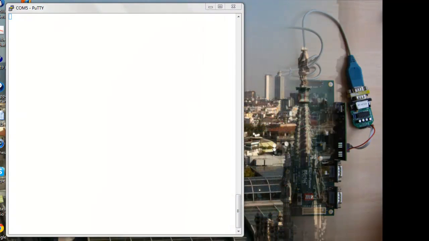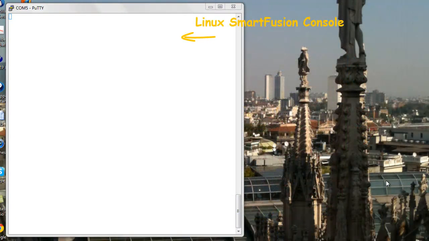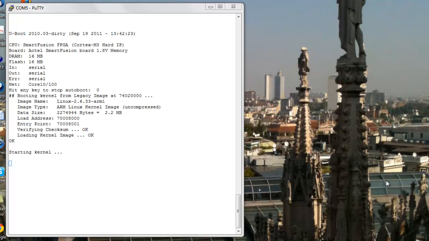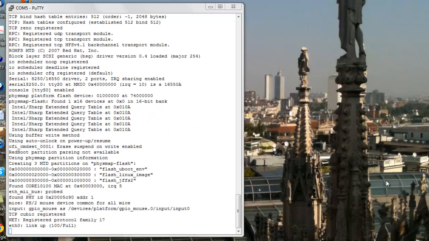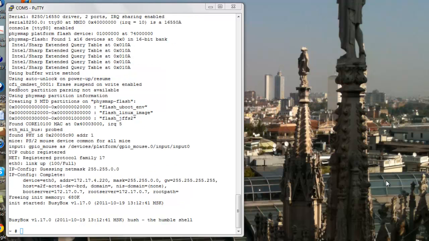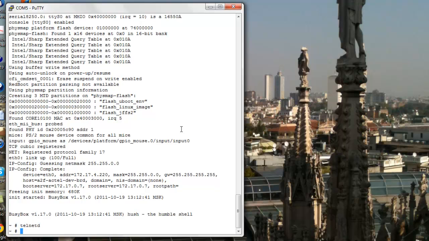Let's see how to boot the demo onto the board. I have the board programmed with the Linux configuration that implements the GUI application. Here's a real-time view of the bootstrap sequence, as shown in the board serial console. As you see, Linux takes a few seconds to boot up and to bring the system to the shell command interface with networking enabled and fully configured. Let's go ahead and start the Telnet daemon. This will allow us to connect to the SmartFusion remotely, even when the Linux console is taken as a terminal for the GUI application. Next, let's start the GUI application.